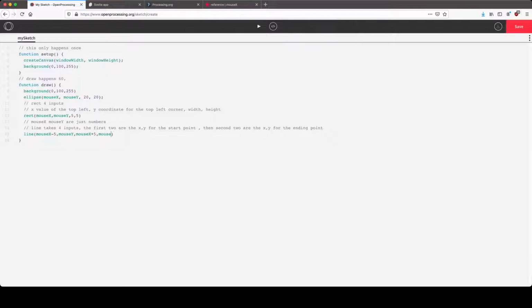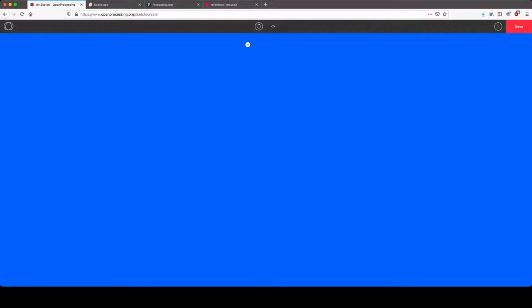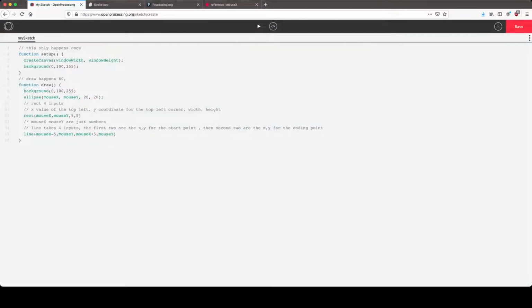You can go ahead and give that a try yourself. It will show an error to you. That's because case matters, like whether it's capital or not, is important to our program. So let's go ahead and run this. And now you can see this very, very tiny line that's coming off the little square that I have in there. Let's make that a bigger line. So instead of just 5, let's make that 50.